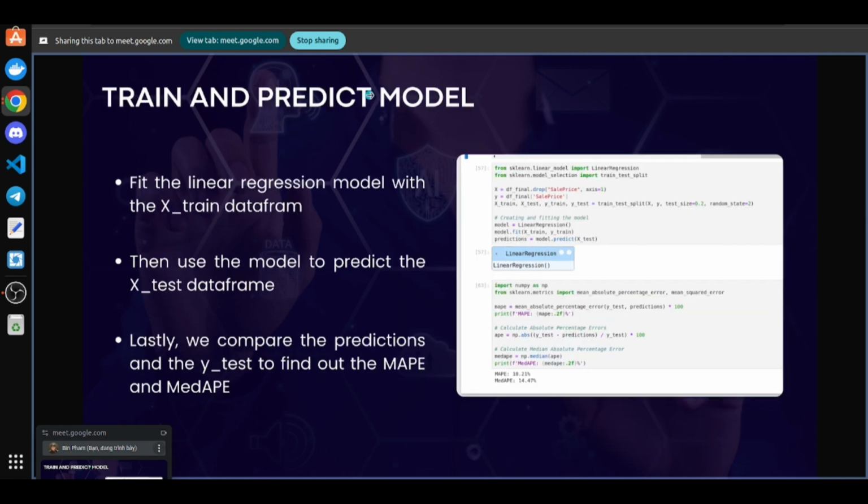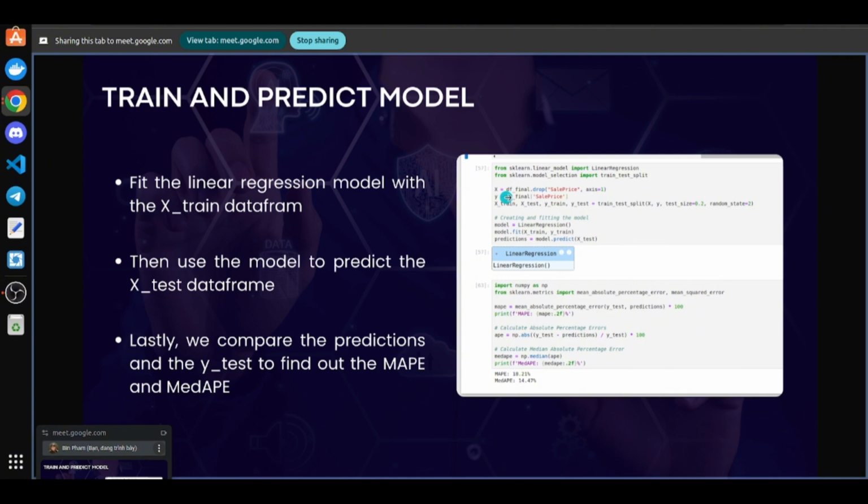After that, we will train and predict with the model, for which I have imported the train test split. It will split the original data set into 2 smaller data sets. One is for training purposes, which will take 80%, and the other is the test data set, which occupies 20% of the original data set.